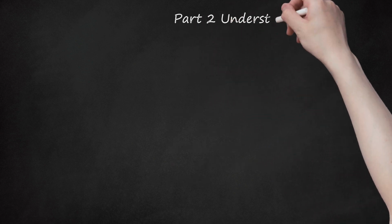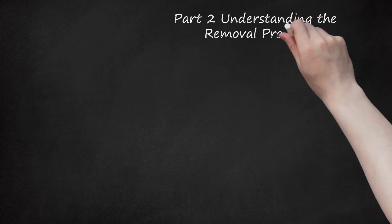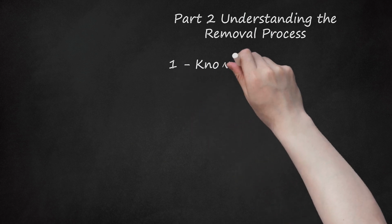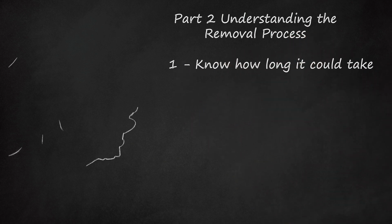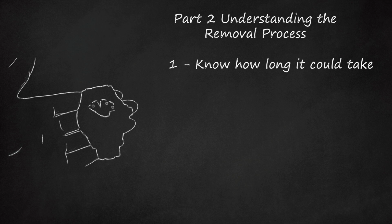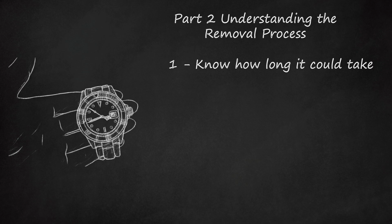Part 2. Understanding the removal process. 1. Know how long it could take. There is no fixed amount of time it will take to have your braces removed. One thing you can be sure of, though, is that it will be much quicker than when you had them attached. Expect to be in there for around an hour for all the braces to be taken off and all the follow-up work to be done.